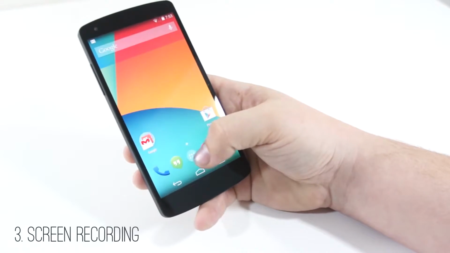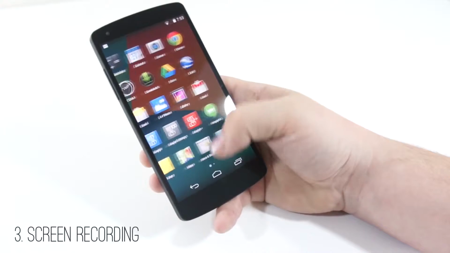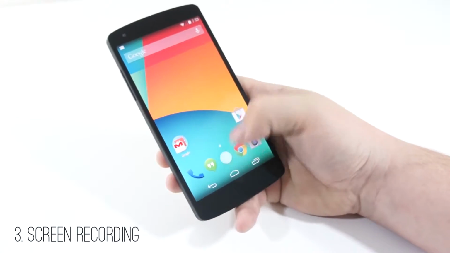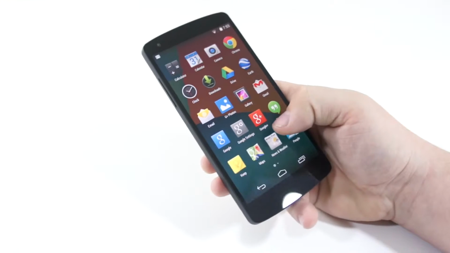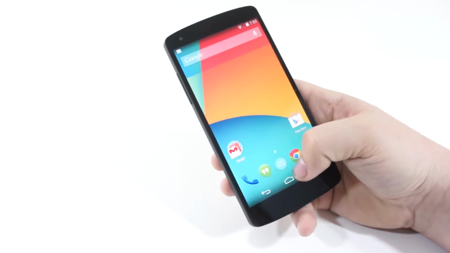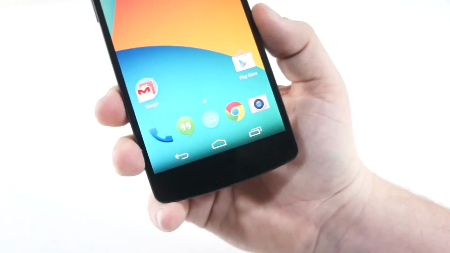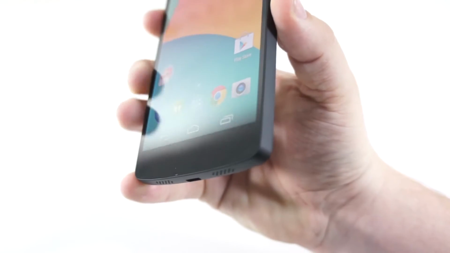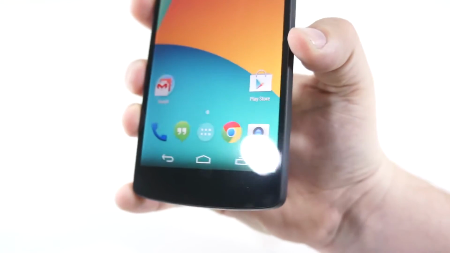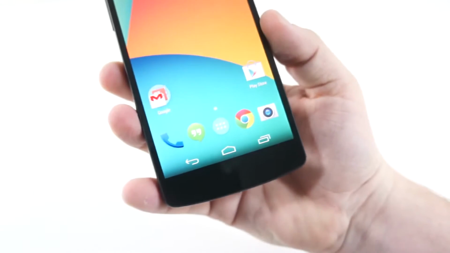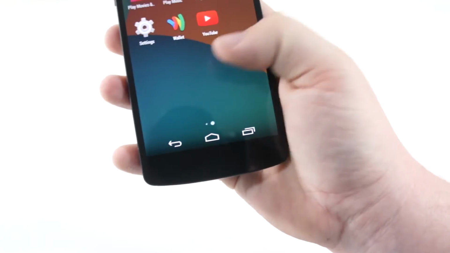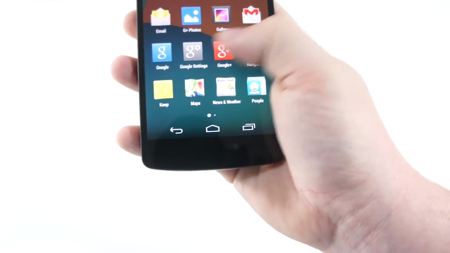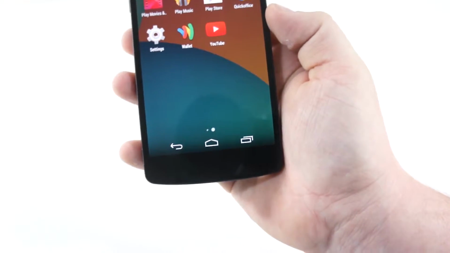Next is screen recording. This is a feature more so for developers or people that actually have the Android API set up on their computer. What that lets you do is record .mp4 formats of an Android 4.4 screen, and then you can share them online on YouTube, or if you wanted to share them on a private website, you can do that. It's a really cool feature. Like I said, it's not necessarily something that's going to be available for everybody to do, but it is cooked into Android 4.4.